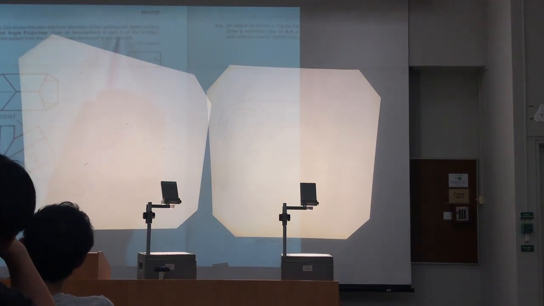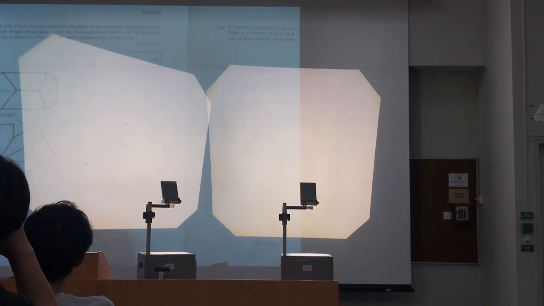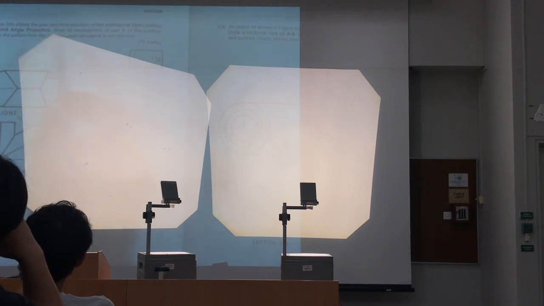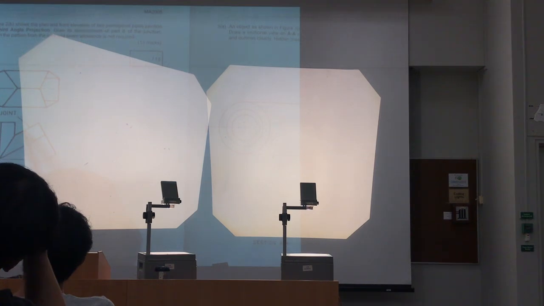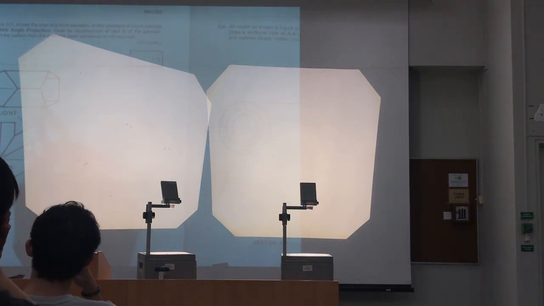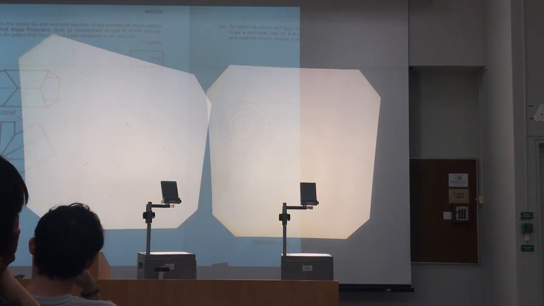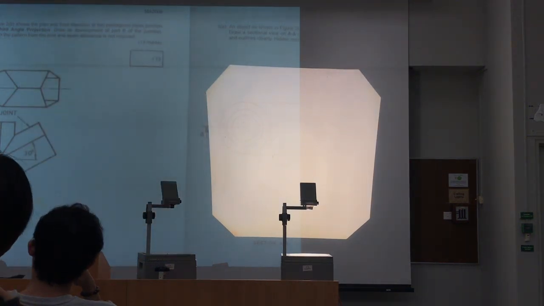Draw and begin the pattern from the joint. This is the joint. Meaning to say, if you project up, is this line. Project up is this line. Okay?